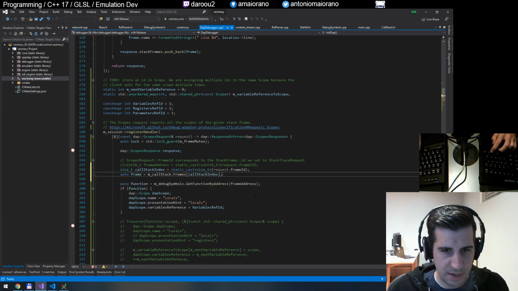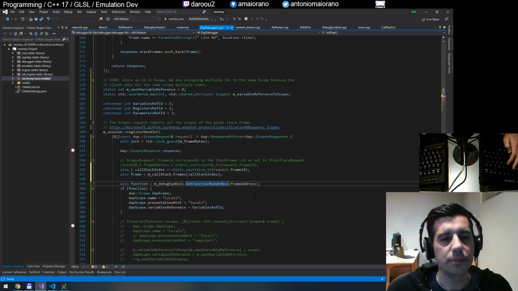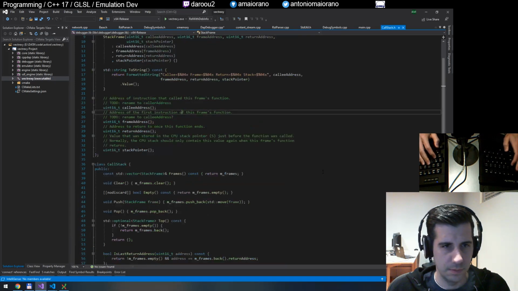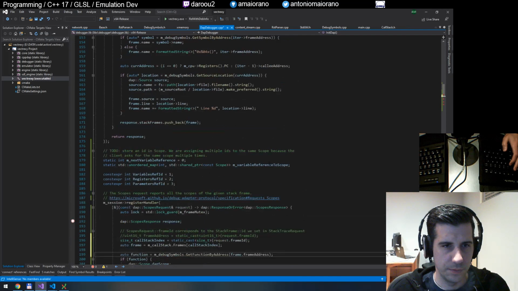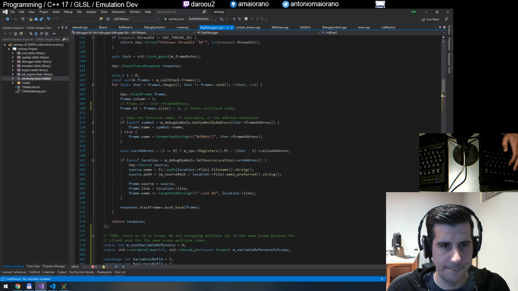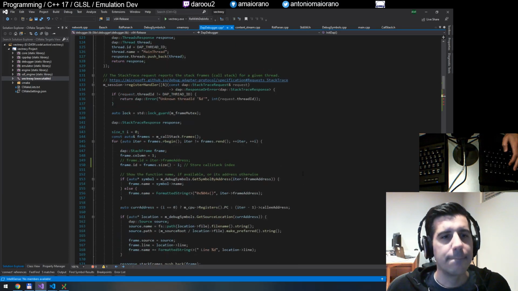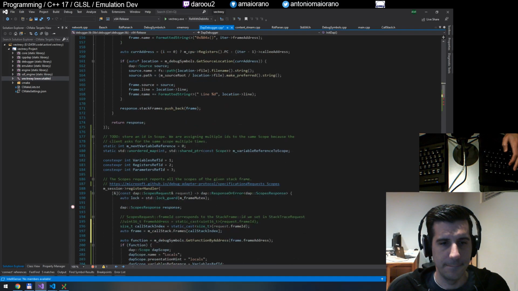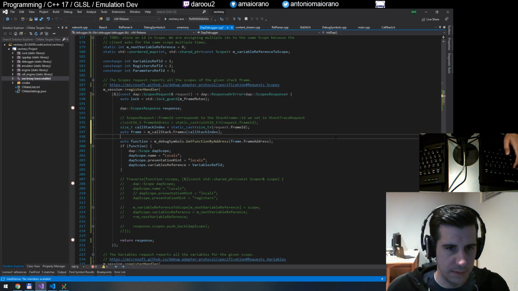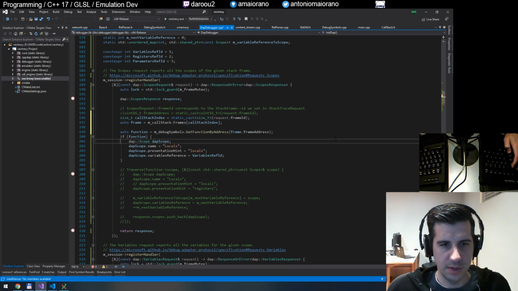So now we've got our frame back. Okay, so this gives me the frame address, and then if it has a function there, then I create one of these.